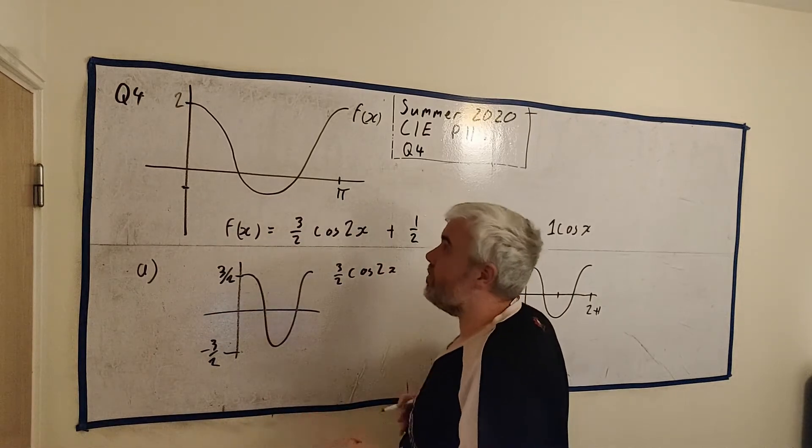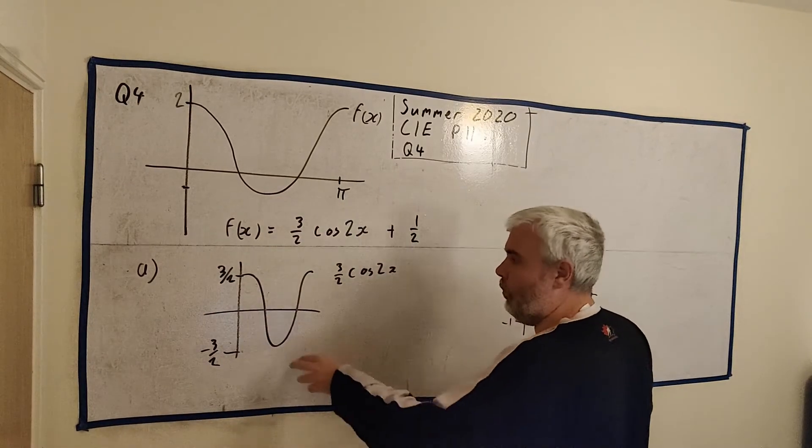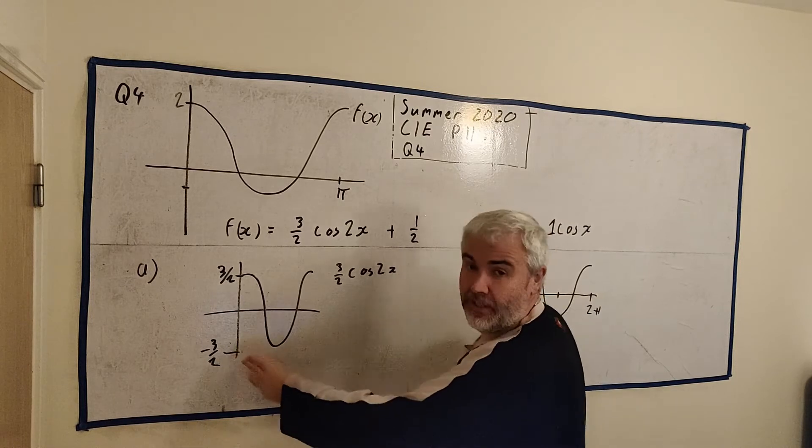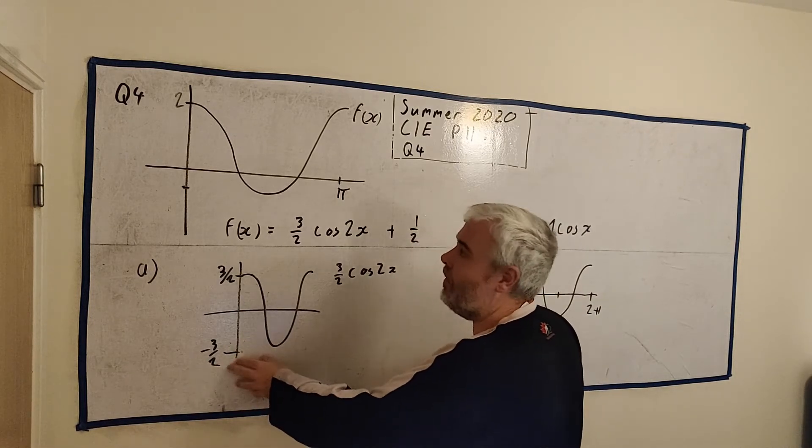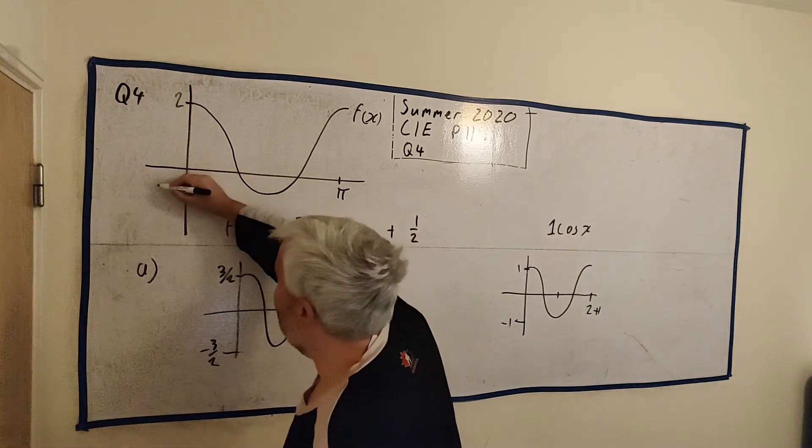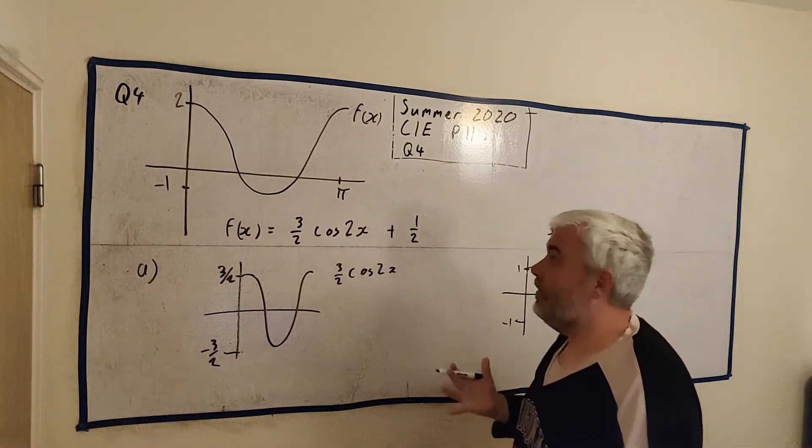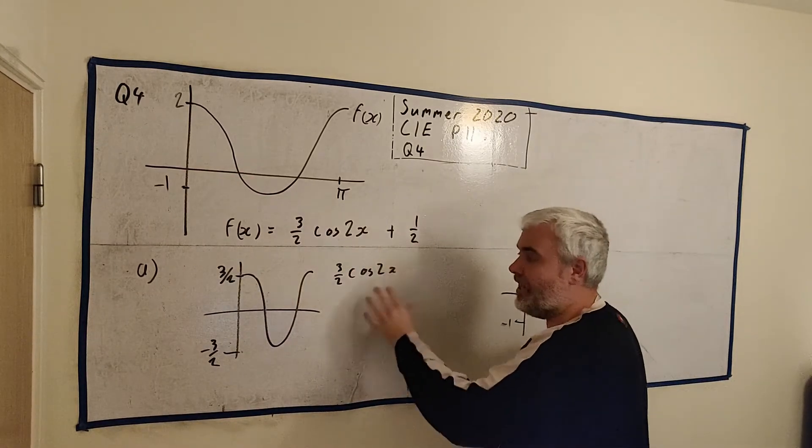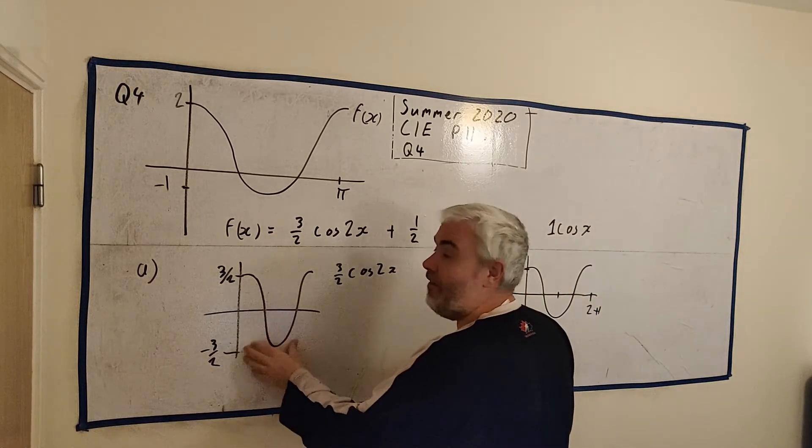4 over 2, which is 2. Here when we add a half onto minus 1.5, we get 1, or minus 1 I should say. That's it, that's what the half does. The half basically just adds half onto every one of them. Or more to the point that it rises every one up.